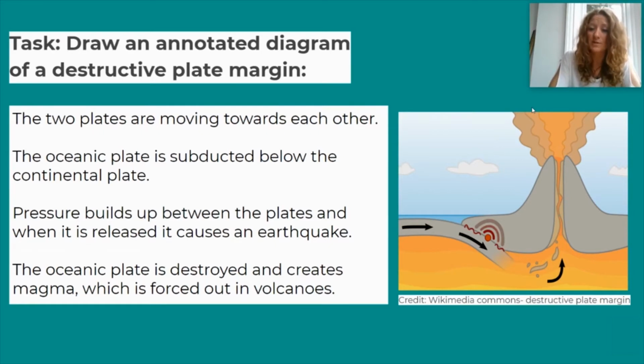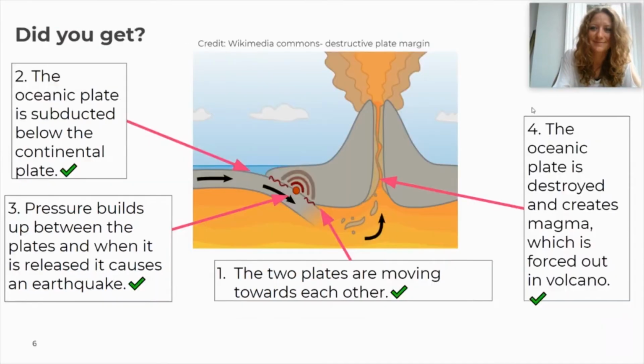So, pause the video now, take your time, add the annotations where you think they should go. What I do when I draw a diagram like this is I use an arrow that points directly to where I'm talking about. And then we'll go through and have a look at the answers. Okay, let's have a look.